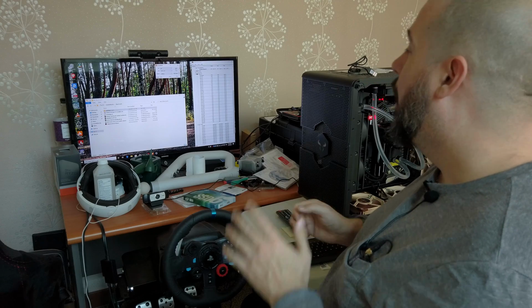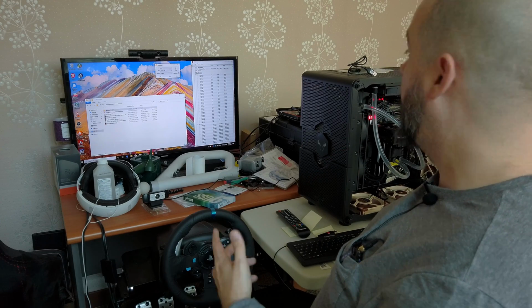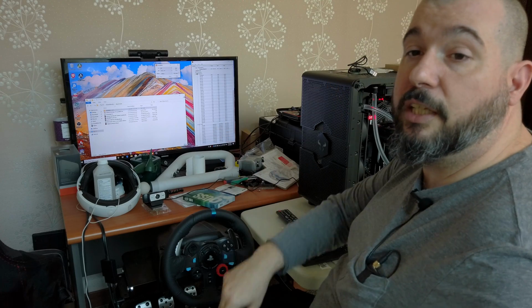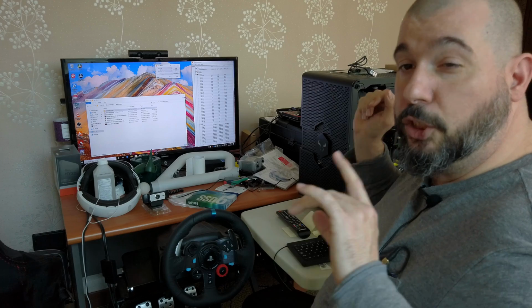Now, fortunately, because this is a Gen 4 capable graphics card, AMD baby, that 8x is as fast as the 16x for Gen 3. So I should not lose any performance render-wise or game-wise by installing this in this second slot with my drive here. So I should get the full 4x Gen 3, because this is a Generation 3 drive, and 8x on the Gen 4 graphics card should be smooth sailing.